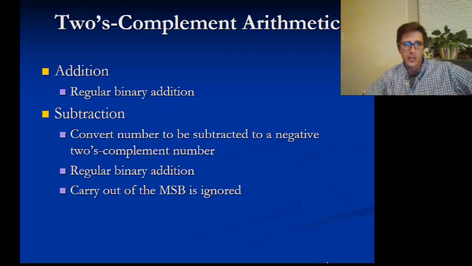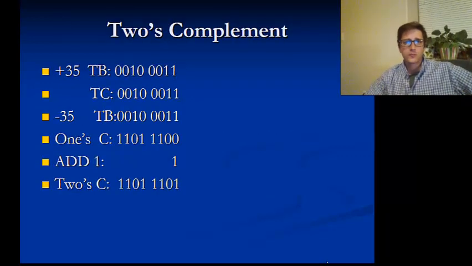So it's regular binary addition, and when you add in binary using two's complement addition, you ignore the most significant bit if it goes beyond the 8-bit level that we're looking at. Okay? So let's look at this example in two's complement, and then we'll actually work an example as well.